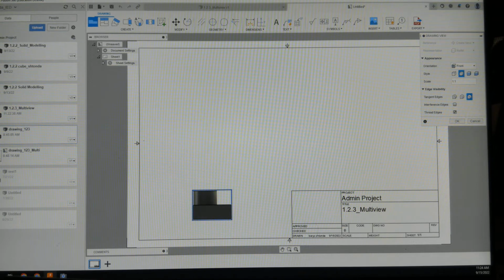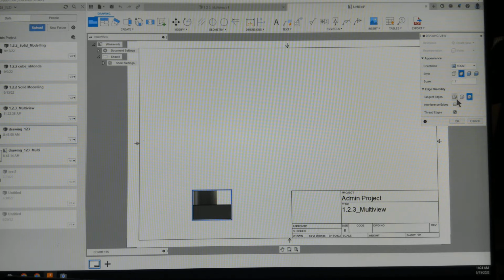So now front view. Now here choose the style, choose the style that can show you the, okay, front view, visible edges, visible and hidden edges.